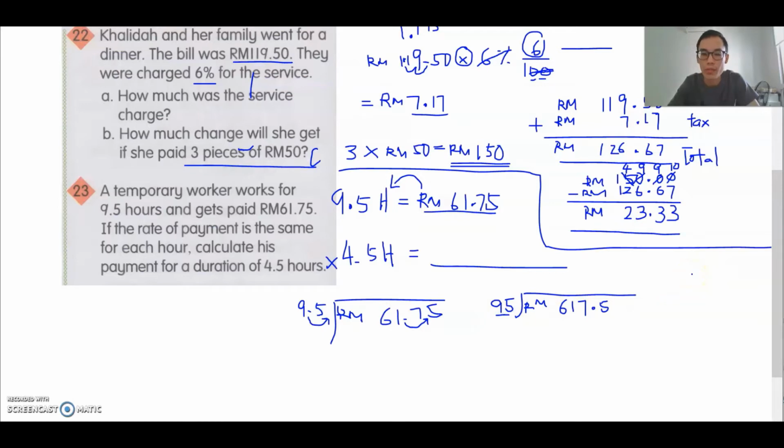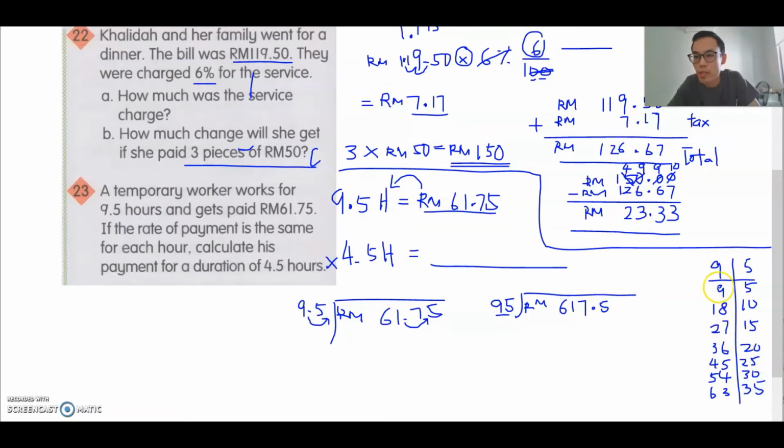Now this is a table that we never learned before. So we can do 9 and 5 table. I'm sure you learned this, right? So you do table 9 and 5. 1 times 9, 2 times 9, 3 times 9, 4 times 9, 5 times 9, 6 times 9, 7 times 9. Okay, for 5, 1 times 5, 2 times 5, 3 times 5, 4 times 5, 5 times 5, 6 times 5, 7 times 5.